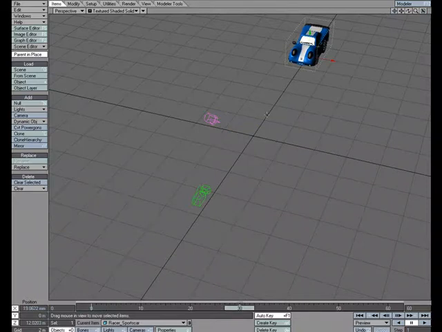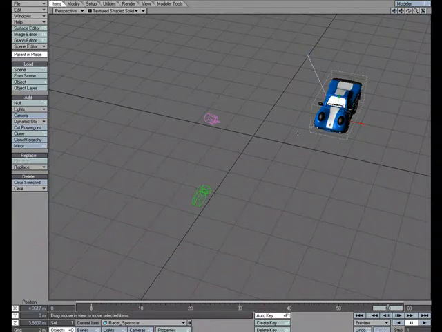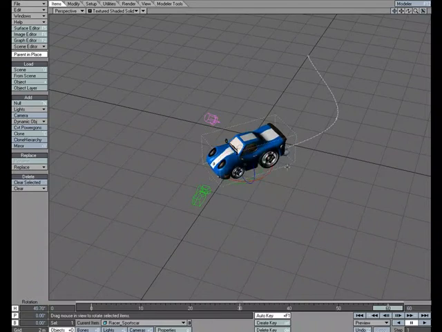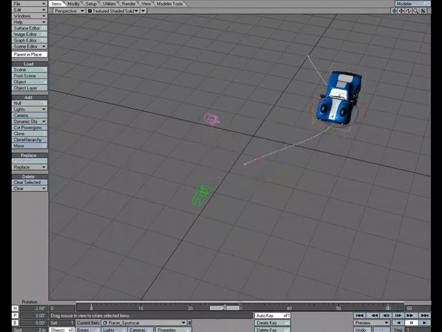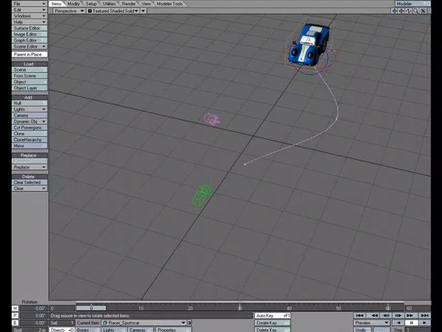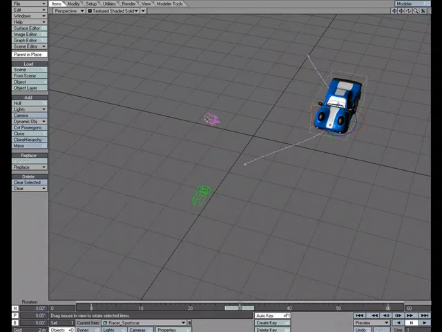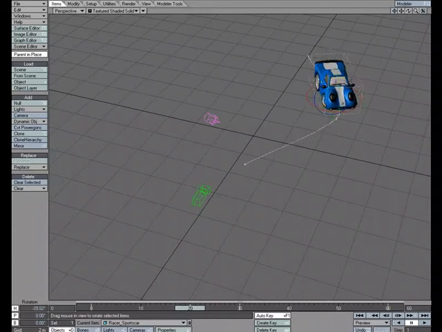On frame 30, we'll go here, and on frame 60, we'll go here. It's just really basic. I'm not going to win any awards with this one, but I'm going to rotate the vehicle there and rotate the vehicle here. It comes in, starts to curve, maybe even say like somewhere in here. Just trying to set up a few keyframes.